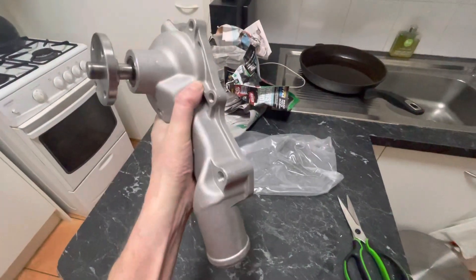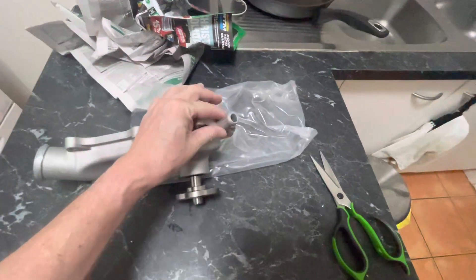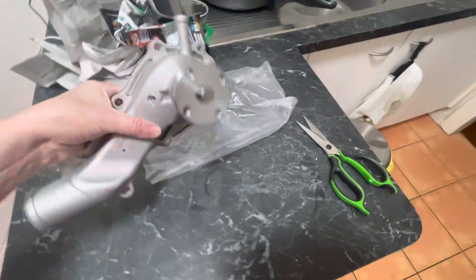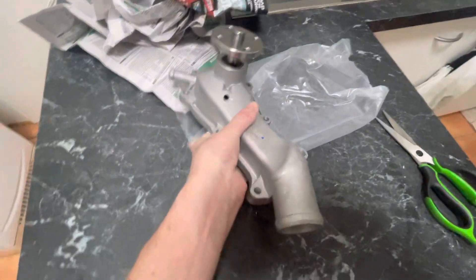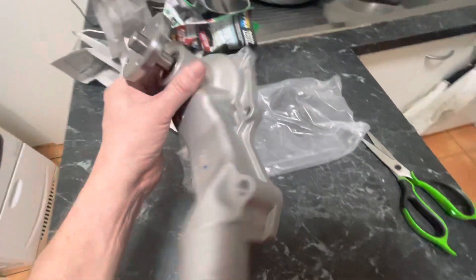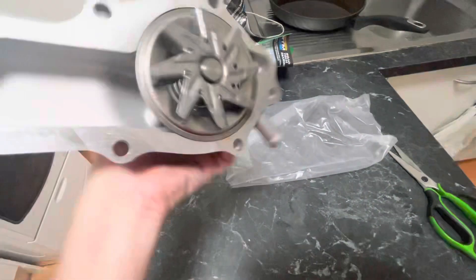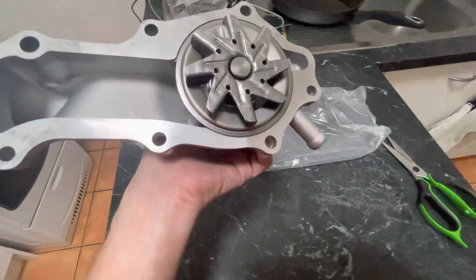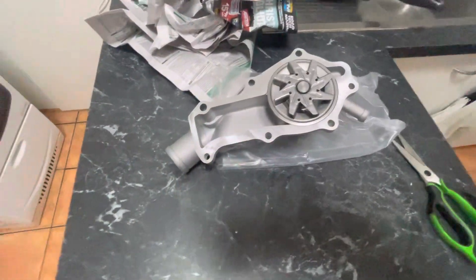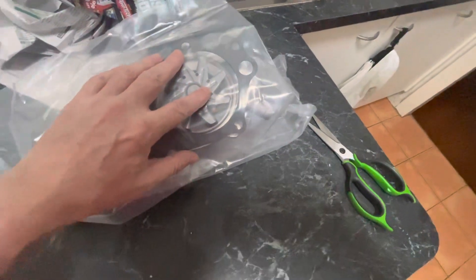And it feels good, feels solid — because the other one, what went with the other one was that it just all rotted out. This snapped off and you could usually see it was in the pipe with the other one. So that's generally where they start to go — that's where they start to weep, if you know that internally those seals in there are starting to play up. I think the surfaces look fine.